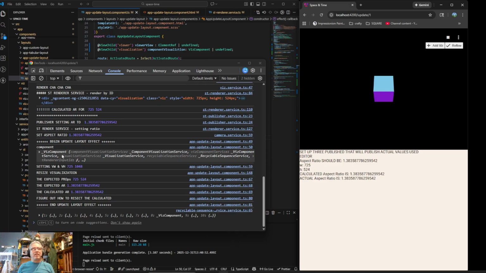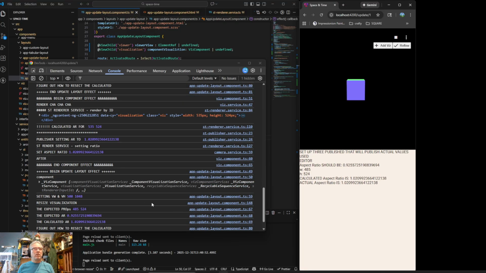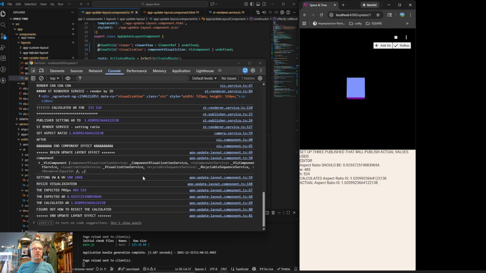See, the component's defined now, and everything was fine, but I think that timing gets thrown off. So here's where all the action happens, right? Up here on these exclamation marks, that's the big moment. But the problem is this is when we know what the value is down here, but it's already happened. So the AR should be 0.99, but instead it's 1.02.